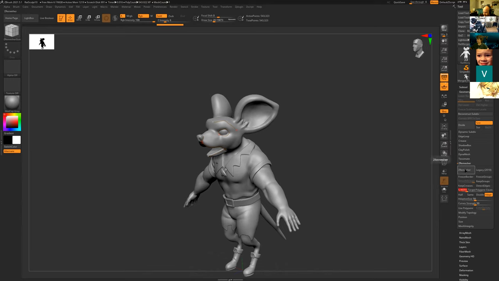And then yeah, ZRemesh that. I'm going to press the escape key to abort. I want to do curve strength up to like 95 though. That way it's really going to abide to where I laid out these ZRemesher guides. It's going to really pay attention to where we put them.